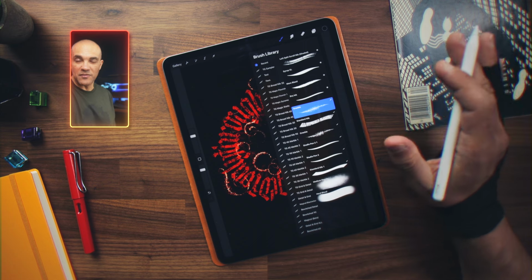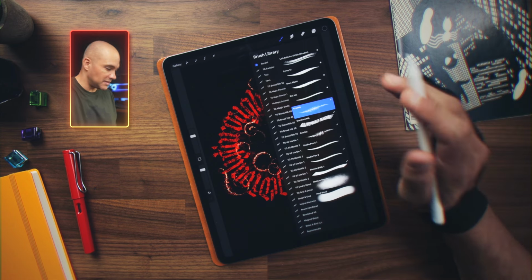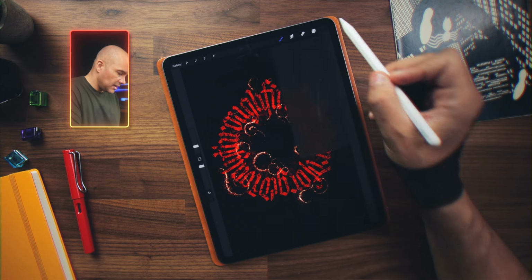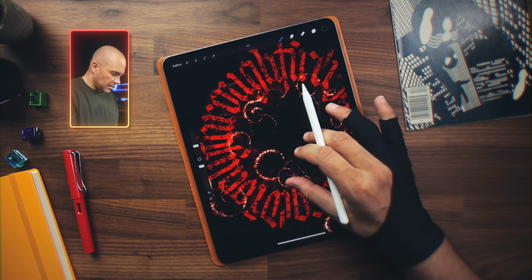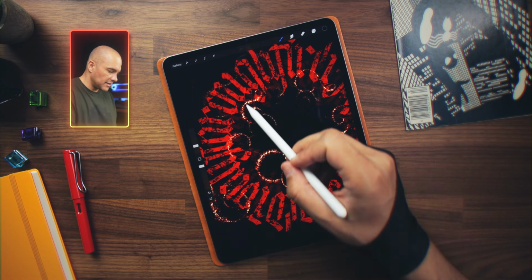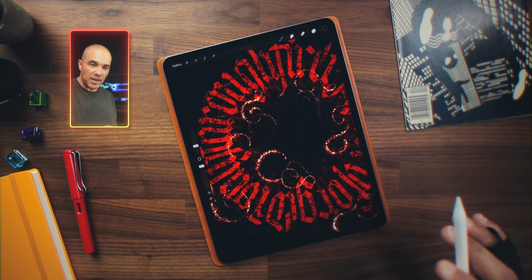And now I'm gonna grab one of the ink spray brushes. There are ink spray brushes in every pack that I create. So let's just grab this ink spray one brush, using black. And what I'm gonna do is imagine that there's a shadow being cast underneath the top layer.